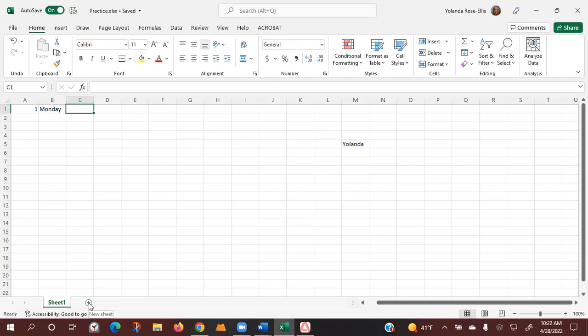Put your mouse pointer on it. What does it say? New sheet. When you want to create a new sheet, you click that. Then you have Sheet2. Does that answer your question, Maria Esther? Okay. Then let's click it again. We're going to do this until we get Sheet12.